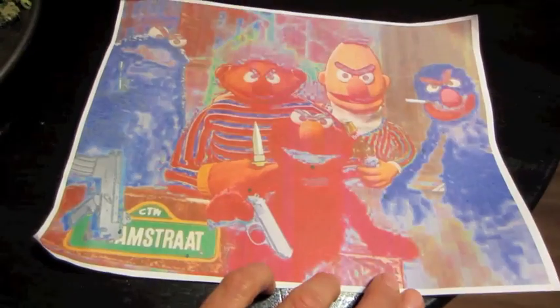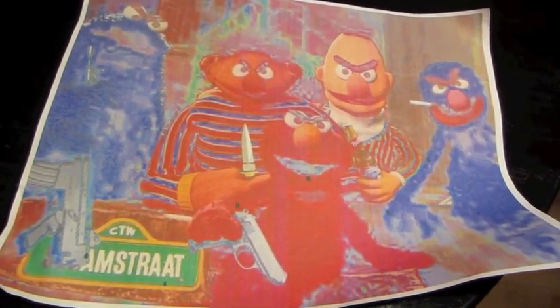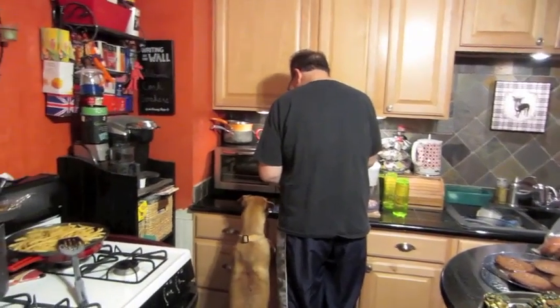While cleaning my room today I found this — yeah. I think Sean had printed it out because he really loved Sesame Street, but he didn't understand it was inappropriate. I think years ago I had taken it away from him for obvious reasons. I found it and didn't want to throw it out in case he had a total meltdown, but I showed it to him and he was like 'whatever.' Kind of weird, but that's what you deal with.